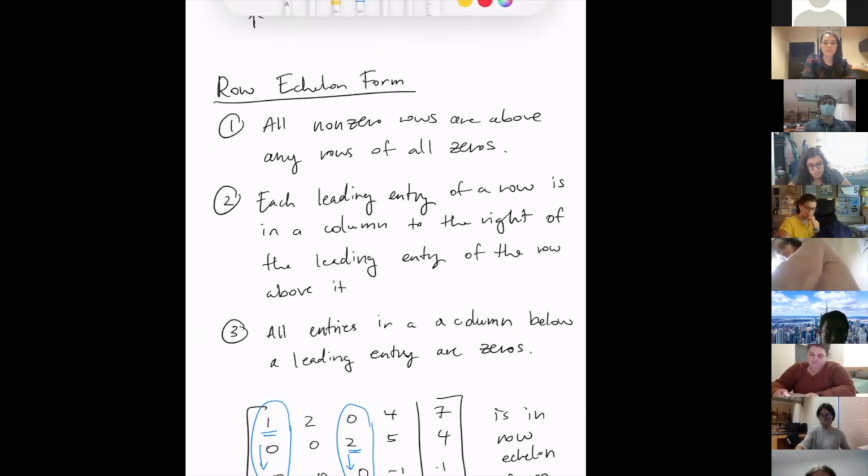Will we be reviewing any of this in our next class? Because this is a lot. Yeah, we'll be doing that. I needed to get an idea of how fast I should be going, and I wasn't sure. So it turns out we should be going a lot slower than originally intended. So I'm just going to go over one more thing, reduced row echelon form, and then I'll give you some things to work on until the end of class. So we won't cover any more past that. You can work on some problems and then I can review this as well at the beginning of the next class.